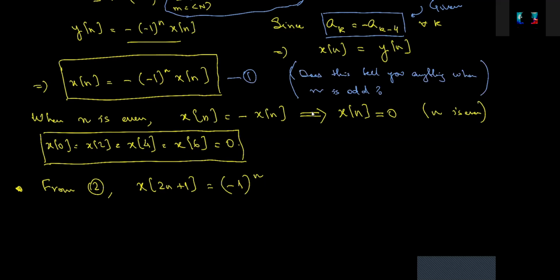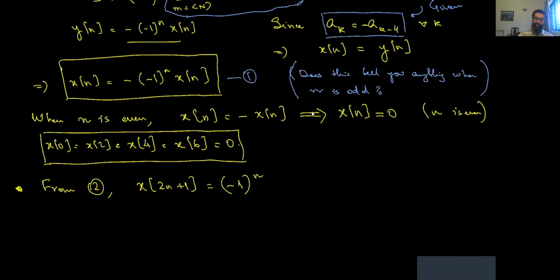अगर हम n को इवन रखें तो हमारे पास सिंपल इक्वेशन आ जाएगी x of n is equal to x of n. Yeah, excellent. So when n is even, all you get is x of n equals x of n. So when n is odd, the equation that you're going to get is x of n equals x of n. That has no meaning whatsoever. It's just like you're stating the obvious. Of course, x of n equals x of n. So for odd values of n, this equation number 1 does not have any meaning. Equation number 2 does.